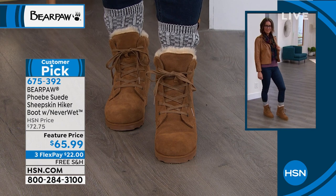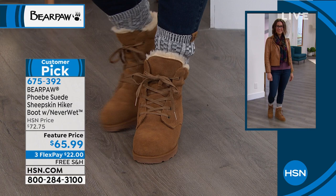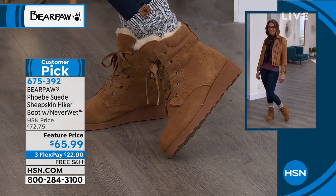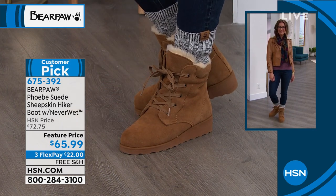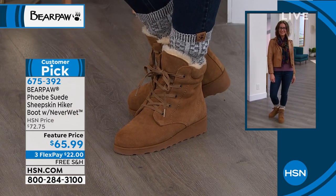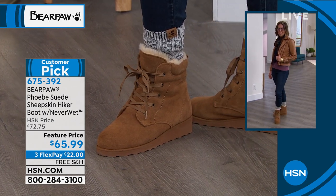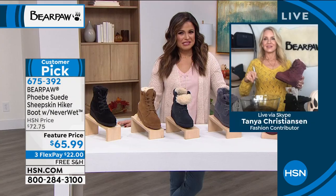And I love the way that we're showing here. I love that double screen that's going on. So you can see the close-up of the boot, and then you see the way that they're styled, because all the styles are different, and I guarantee you we can all relate to one of the styles, right? Yes. So whether you're wearing it with a skirt or jeans, I just love that. I think the girls look really, really smart this evening. And it's a cute outfit.